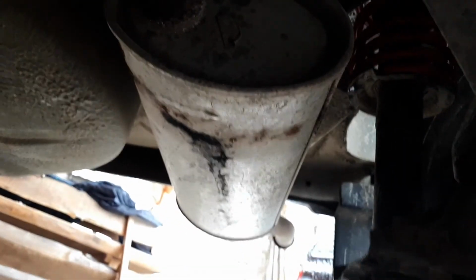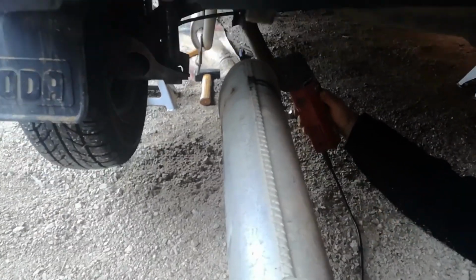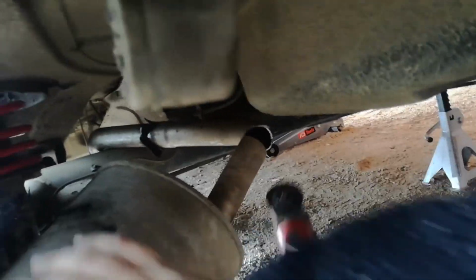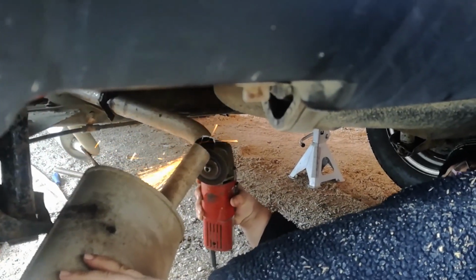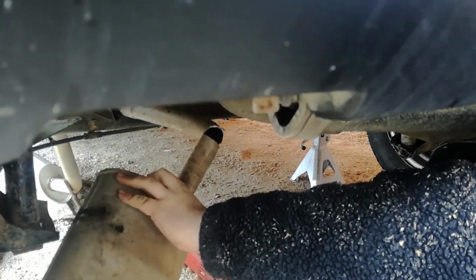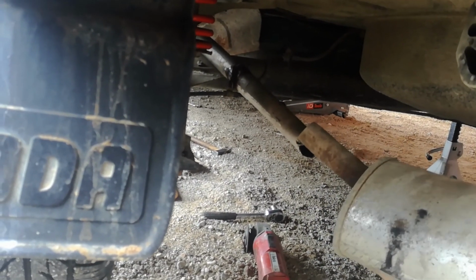I'm under the car. I need to loosen these two bolts. They're rusty, and then the whole back comes out. Oh yeah. Look at this. That's an exhaust. Not really. It's so heavy. What a clean cut. It's so heavy. No, look. Try this. How heavy it is.